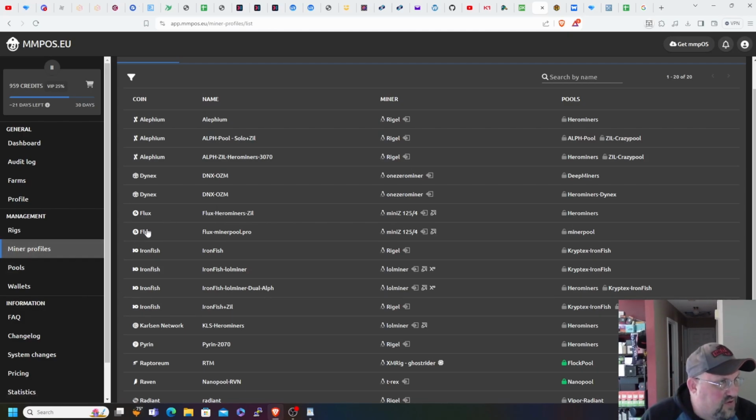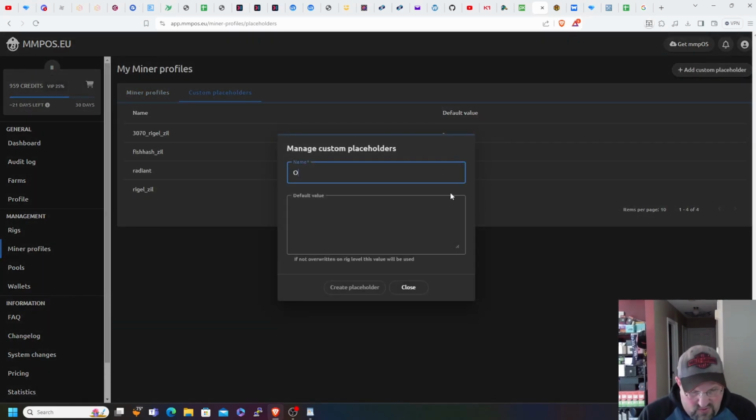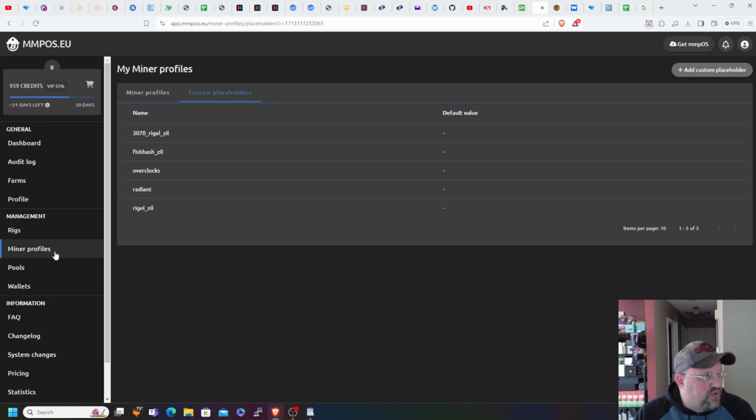You can even just name the custom placeholder overclocks. So you just go over here, miner profiles, custom placeholders. If you want to add one, just do overclocks, and you can leave it blank. I don't think you can use capital letters, and spaces don't work in the name there for some reason. So just name it overclocks, leave that blank. And then you can just use that custom placeholder when you create a miner profile.